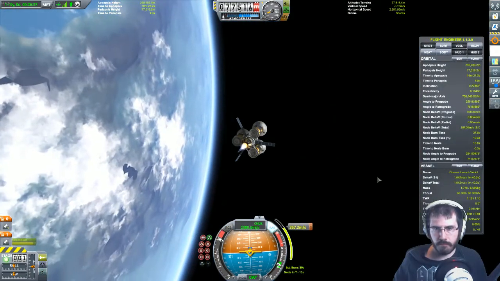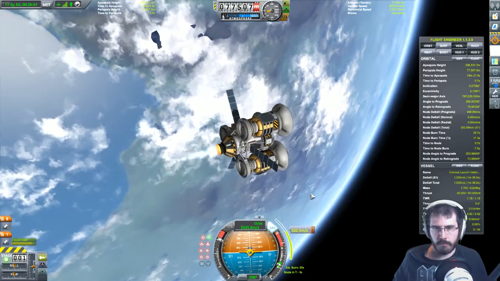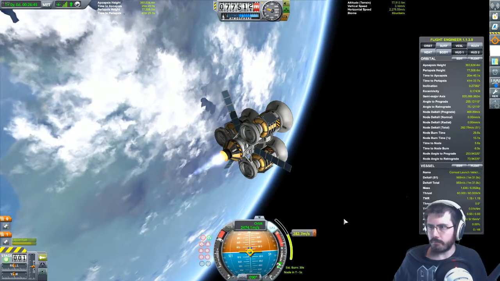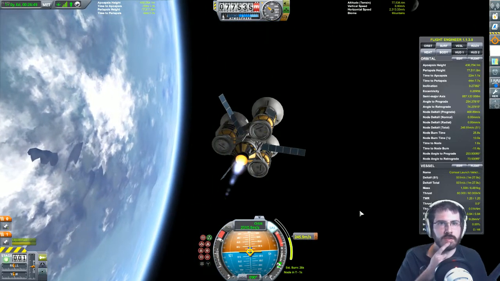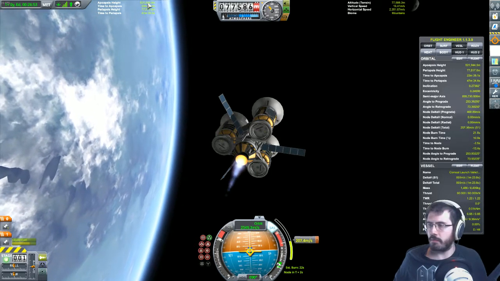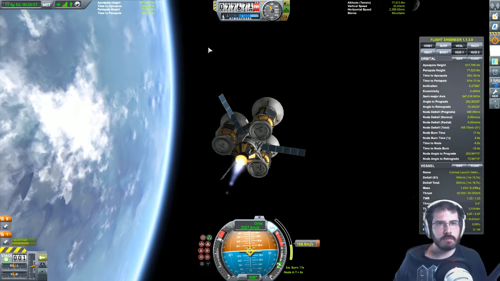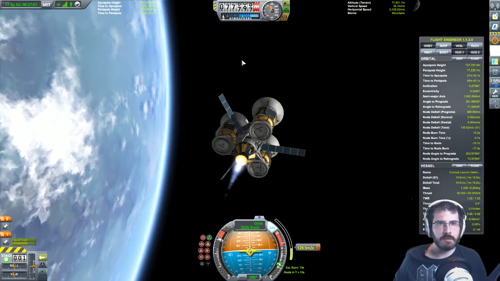Good. This thing controls really well. I'm looking at my apoapse height. 1.22. That's really what I'm targeting right now, 1.222. We can make an adjustment mid-course if needed.